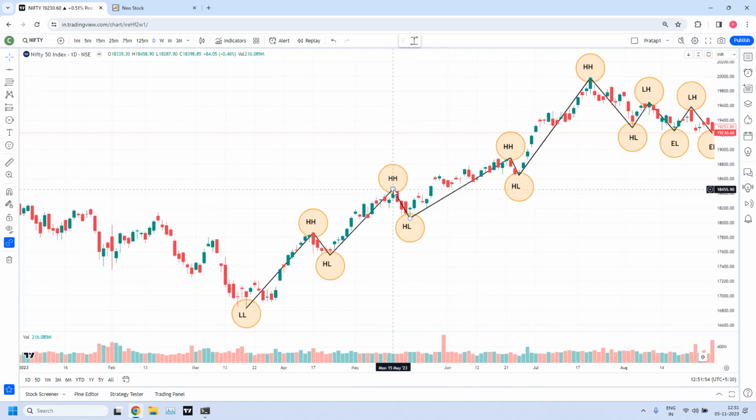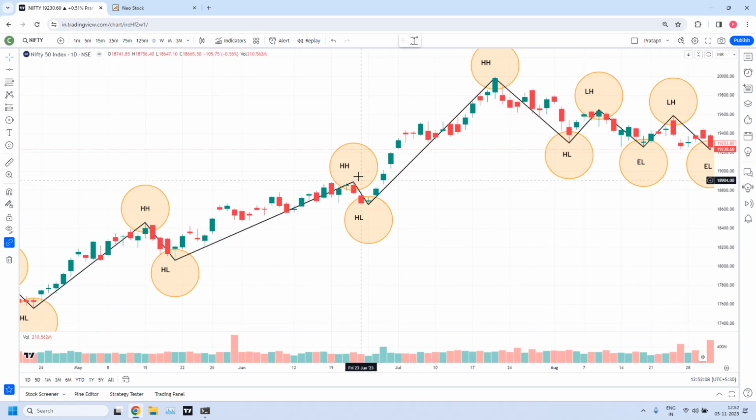See here, from here to here, to confirm this is the end of the swing, there is a considerable up move. Because of this considerable up move, I have confirmed this. Even here, this is a small move, but it confirms this is the end of the swing. So here the end of the swing indicates a swing low. To confirm this is the swing low, from this low point there is a considerable up move. This considerable up move confirmed this is the end of the swing and it is the swing low.